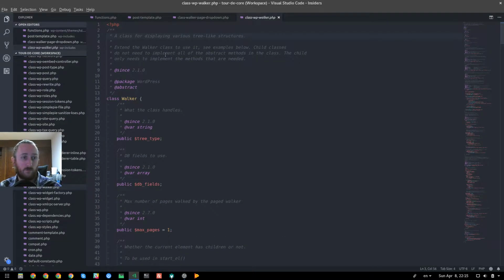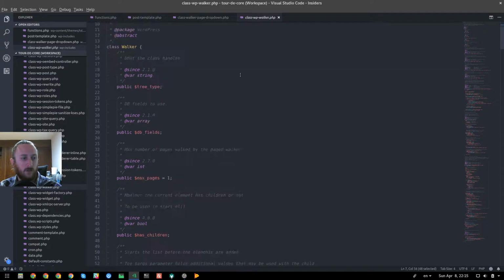Okay, so various tree-like structures, that's quite broad. And then it gives you further instructions that you should extend the walker class in order to use it, and see some examples below. Child classes do not need to implement all of the abstract methods in the class. The child only needs to implement the methods that are needed.